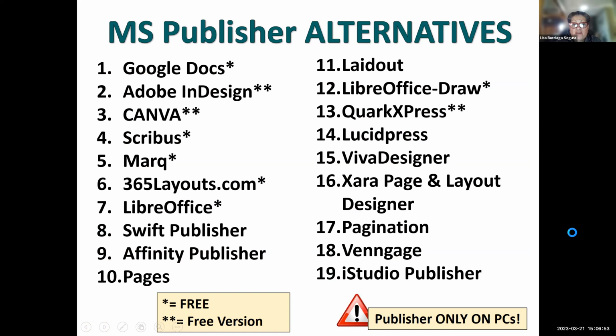And one thing I wanted to mention on this particular slide was that throughout my updating and research for this project, I learned that Microsoft Publisher is not a program that is available on a Mac. You can only use Publisher on a PC. And that was an interesting little tidbit that I learned. So you'd probably want to do something like Google Docs or Google Slides or some other program, but Publisher does not work on a Mac.